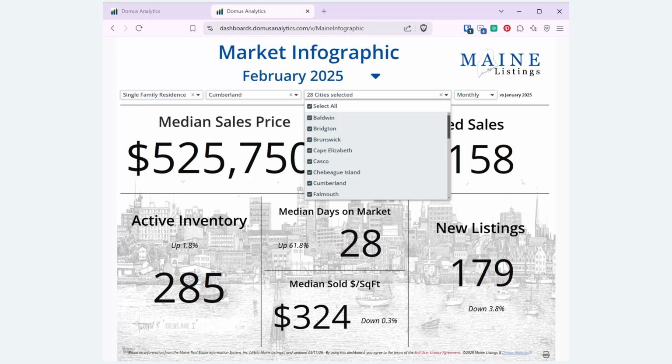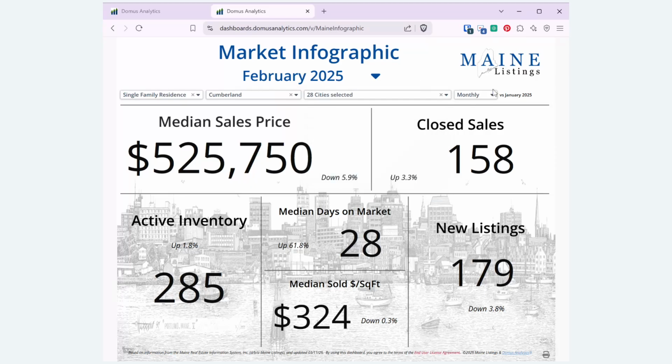But what it does mean is that there's at least one listing in your MLS that has a relationship between these counties or these cities and Cumberland County. So if you see something incorrect in here that doesn't belong in this county, if it were to get corrected in the MLS, then we would get that update on our next nightly, and it would all be corrected itself. So keep that in mind as you look to these, but it does limit down. For the most part, it should be pretty accurate.